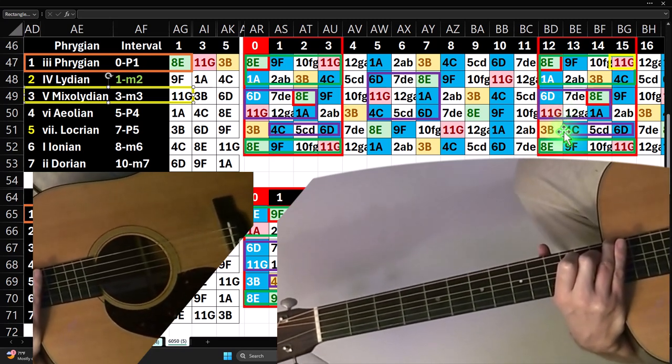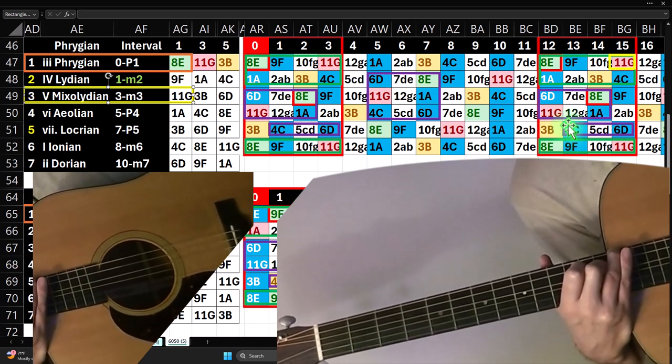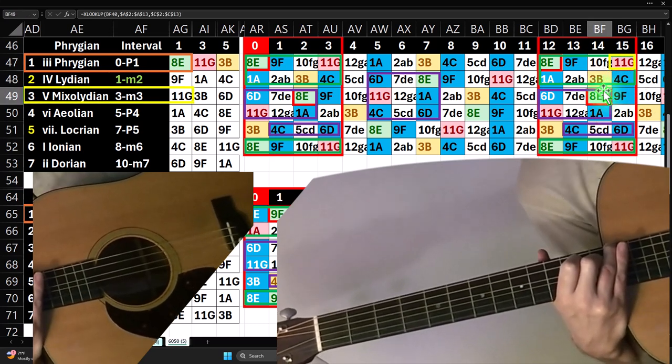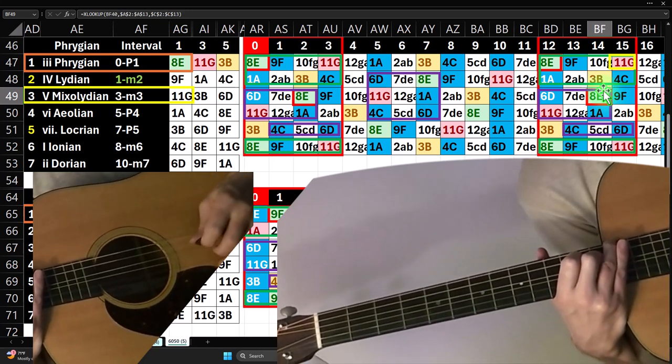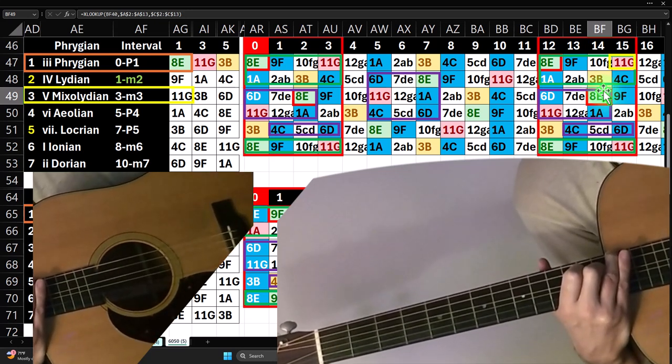So this is going to be the third of the Phrygian, a 3 notes away minor third. How do I know that? Because if I count it up this way, it would be 5, 10, 9, 9 notes away, a major sixth. So if I played from top to bottom this shape, that shape looks like a 9 notes away major sixth, and therefore the inverse is a 3 notes away minor third.